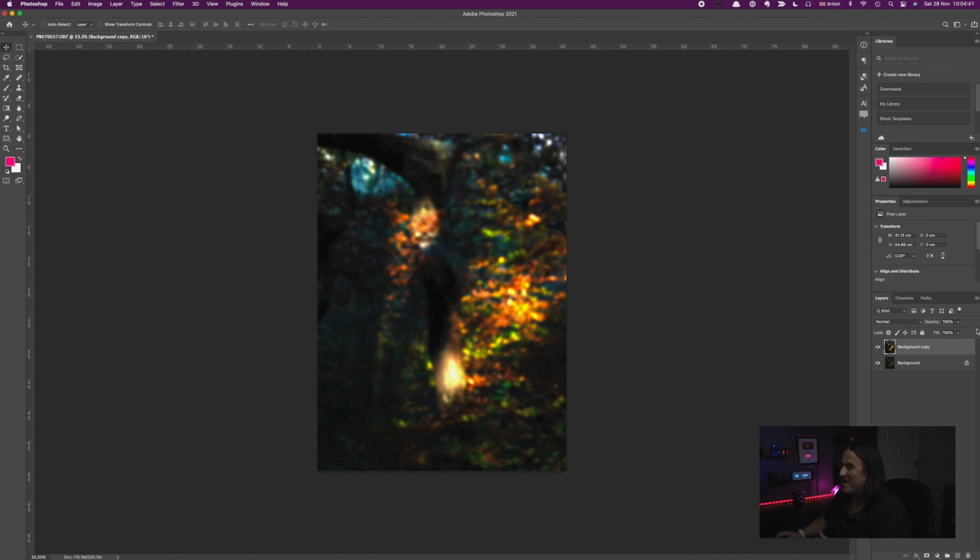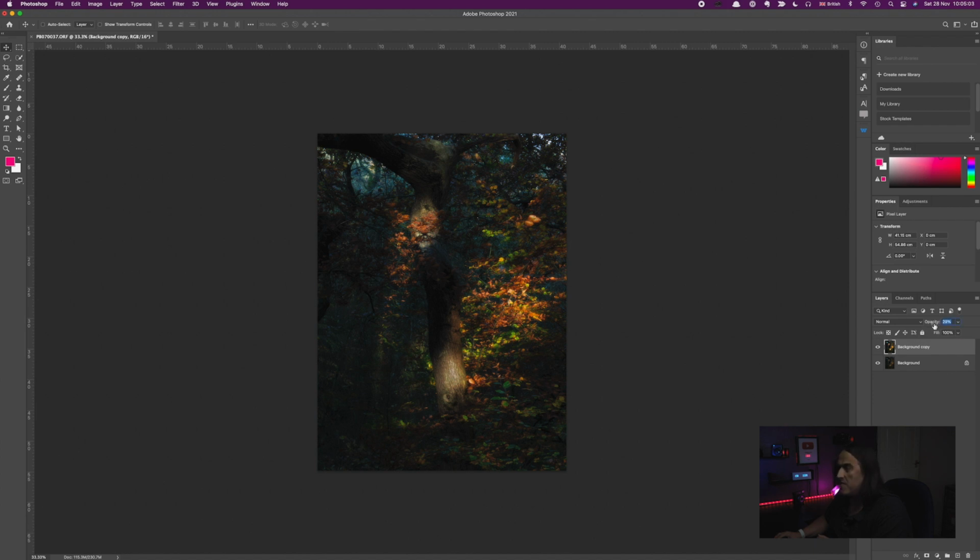So then what I do is I will go over to the layers panel and I will reduce the opacity of the image down to 0. And then what I will do is I will slowly bump up the image to where I want it. So for example, at the moment it's around about 20%.